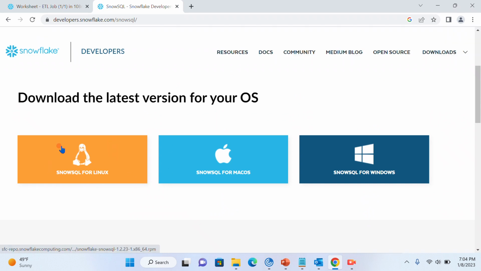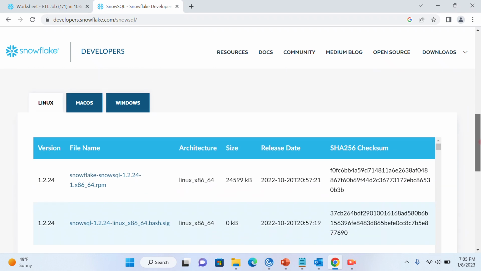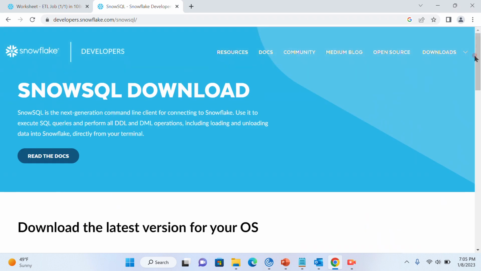If you have a Linux operating system, then you have to click on it. If you have a Mac operating system, then you have to click on it. If you have a Windows operating system, then you have to click on it, download the file and install it. After that, your SnowSQL is downloaded on your system, and then you use SnowSQL.